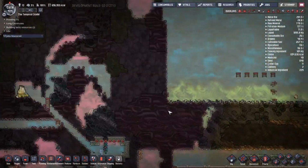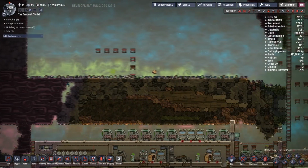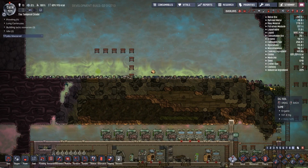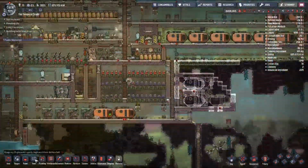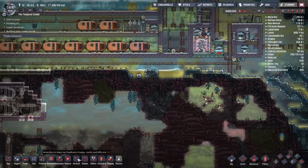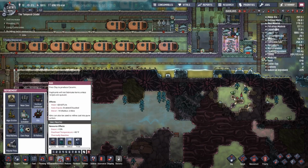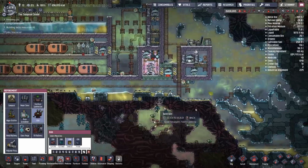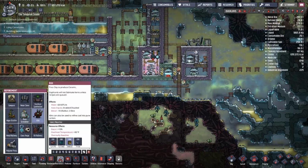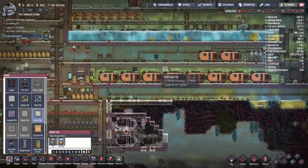I would like to see some other stuff. We have this carbon dioxide geyser. I could probably use that with slicksters. We've got all this that we can still dig out. Have been digging out. Not can still. We are. We have been. Something else that we could do while they're doing that is... could have a kiln going. Do that over... You know what? I want to do it in a nice place.